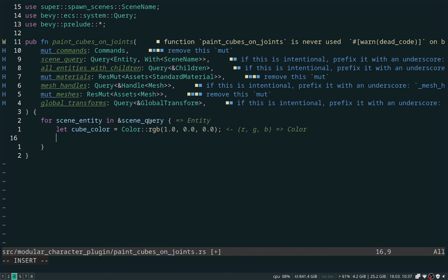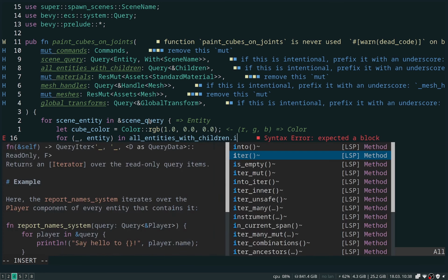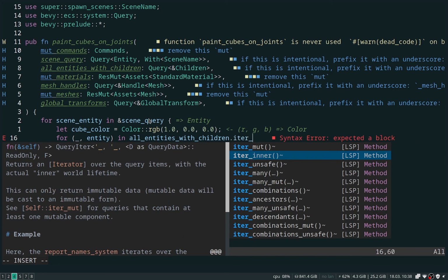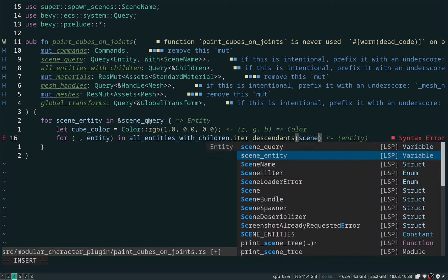And then we want to look at all the children of the scene. So to do that, we can use the iter descendants function, and we'll pass it our scene entity.